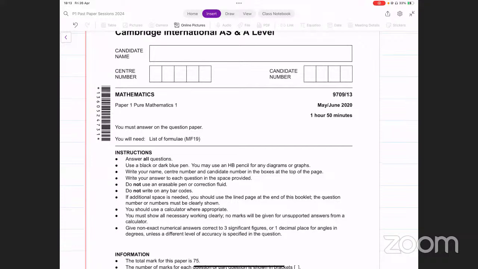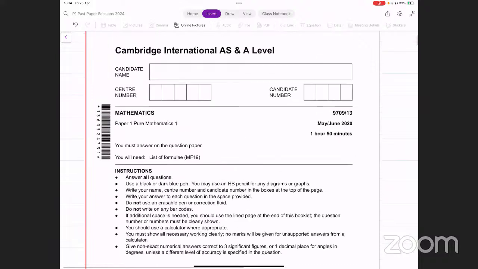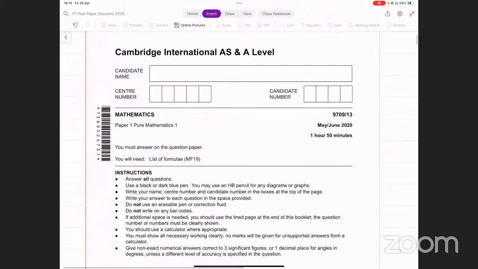For a summary, I'm not sure if most of you have seen those videos already. What I'll do is I'll share with you some quick revision videos, and they're there for every single topic, and they give you a good revision of all the concepts that you need to know from each paper one topic. I'll share those videos in the group at some point, maybe over the weekend. You can have a look at that.